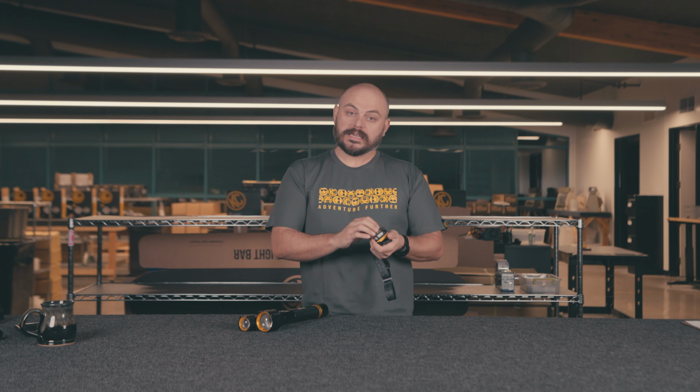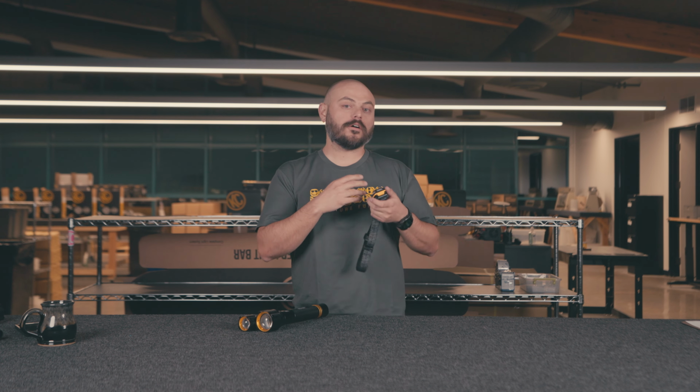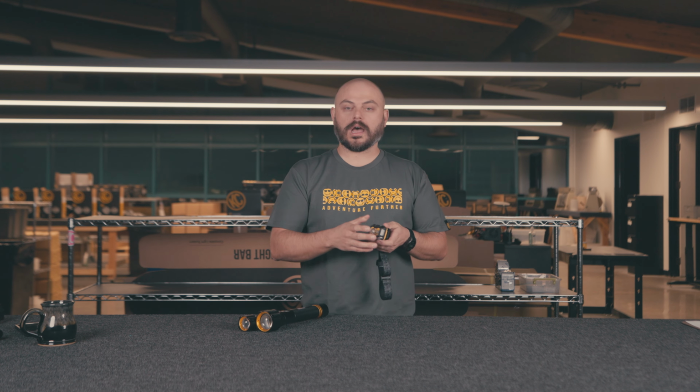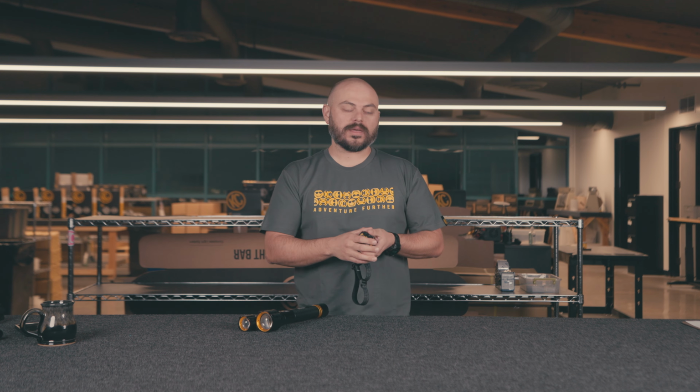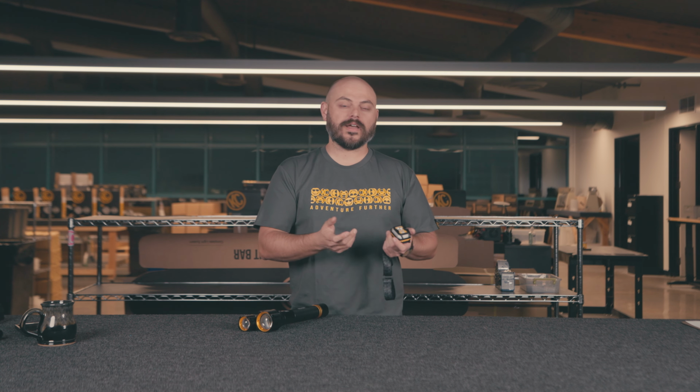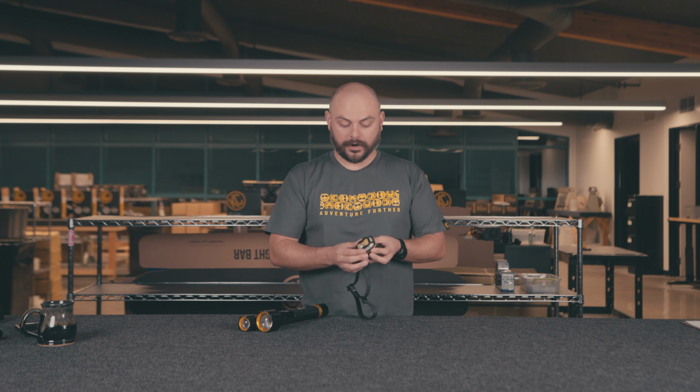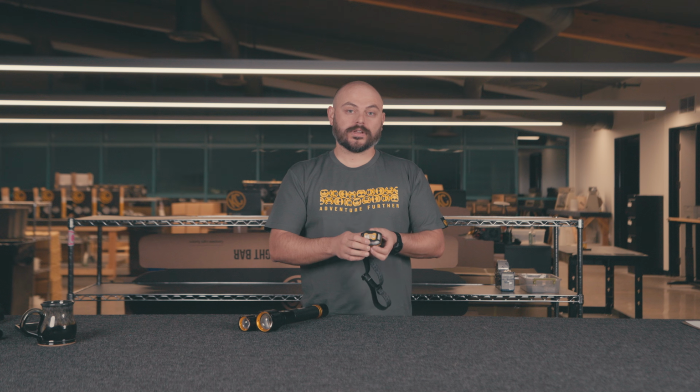Now, when you switch to either just the combo mode or the spot or the flood mode, you're going to notice that these are all very bright. Of course, the spot beam is going to do what you expect it to do. Combo mode is going to be the brightest of all of them. And then the flood is actually my personal favorite, just a nice big wide area of light out of the headlamp here. The red light is really good for two different things.